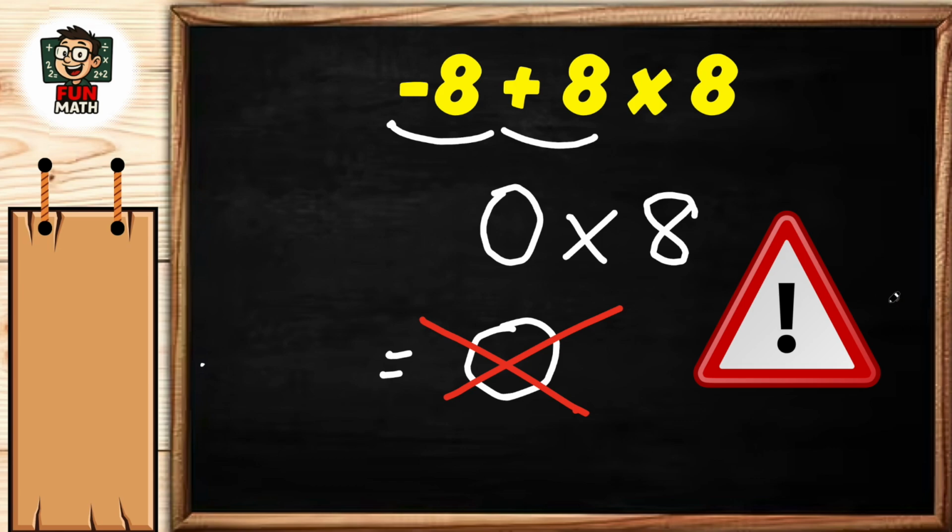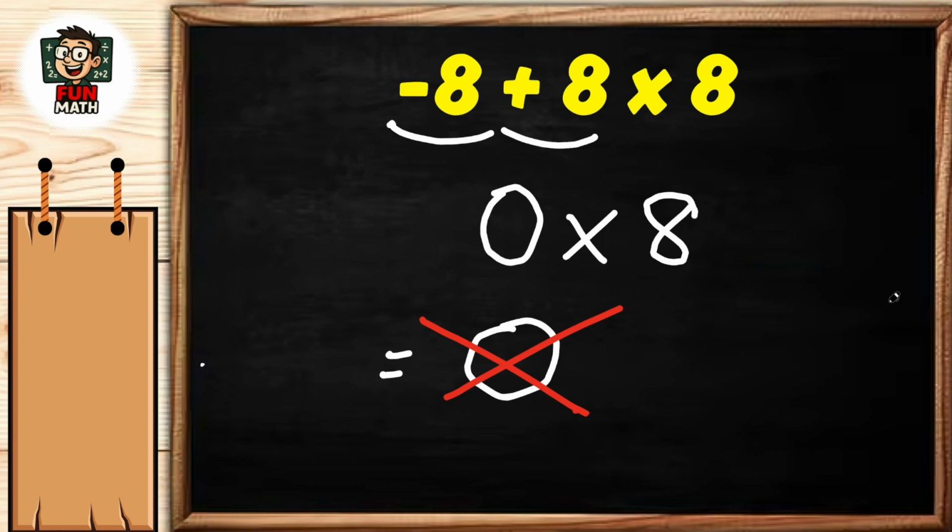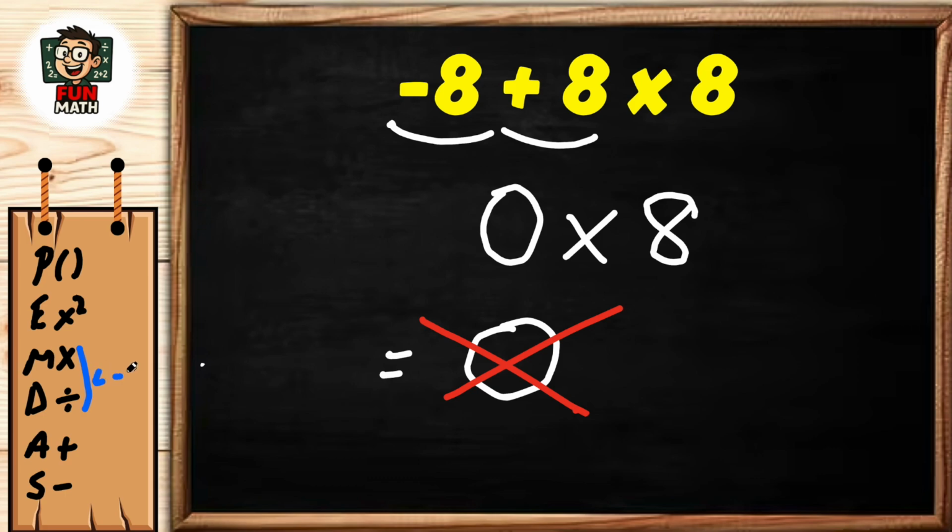When solving these problems, the order of operations is followed. This rule is called PEMDAS for short. P parentheses, E exponents, M multiplication, D division, A addition, S subtraction. There's an additional rule here. Multiplication and division have no order. They are solved from left to right. Similarly, addition and subtraction have no order. They are solved from left to right.